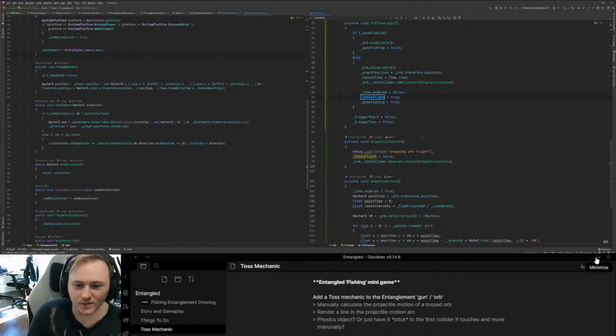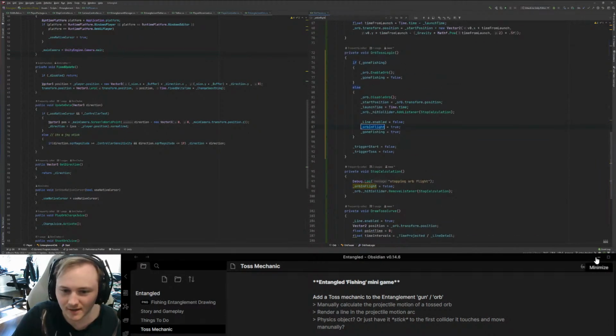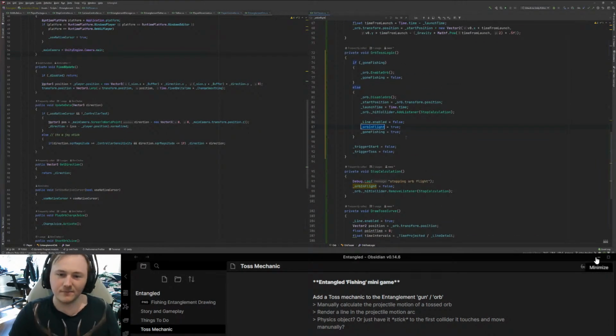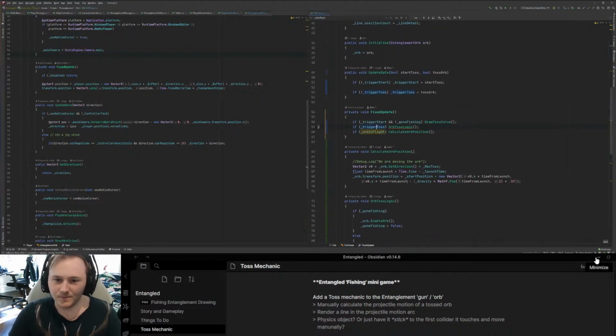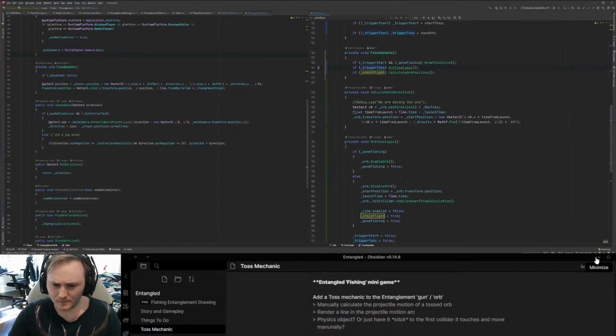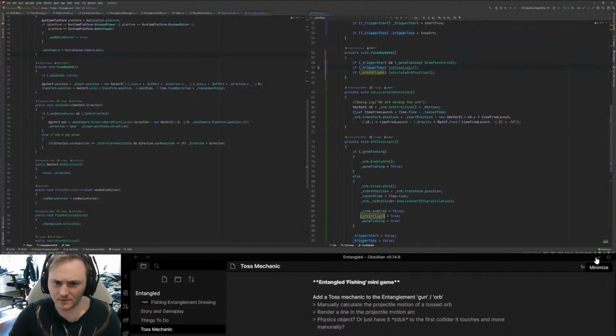Yeah, I mean, it's only being set in two spots, so it shouldn't be that crazy. It seems that my orb toss logic is getting triggered when I didn't expect it to. It should always be getting set to false after.